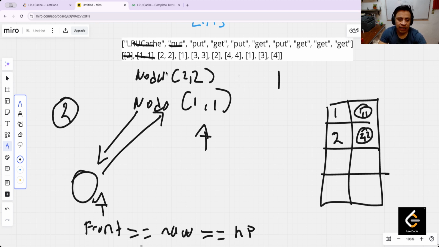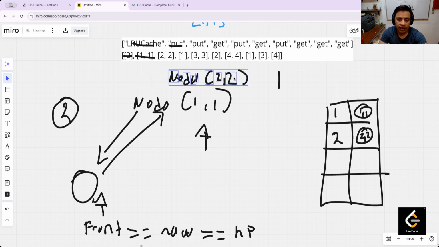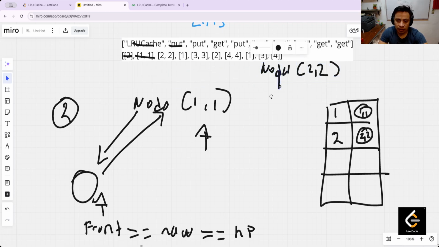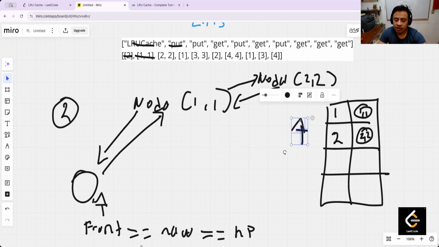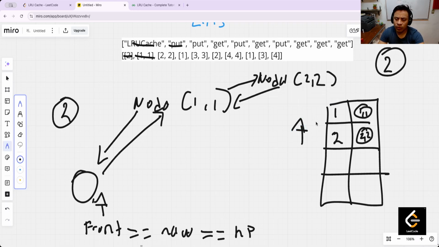What is the next? The next is to take the front, which in this case is 1 and 1, and update the reference. Next is this, and back is this, and the front right now is this node. At this moment we still have two elements, and the capacity is 2.